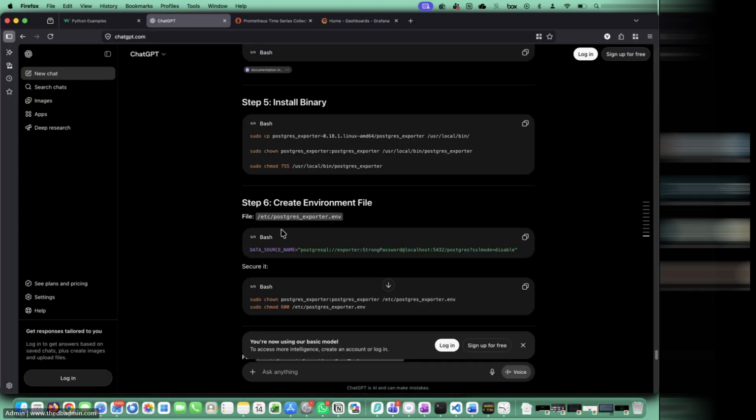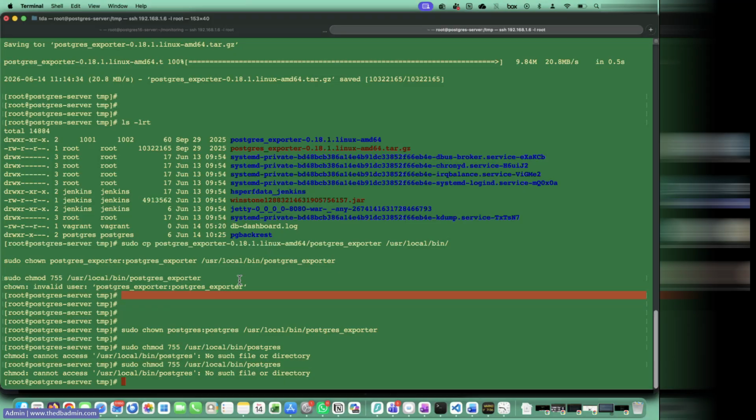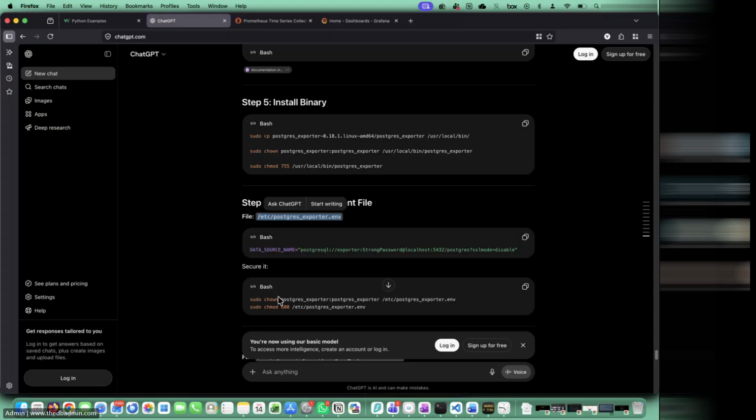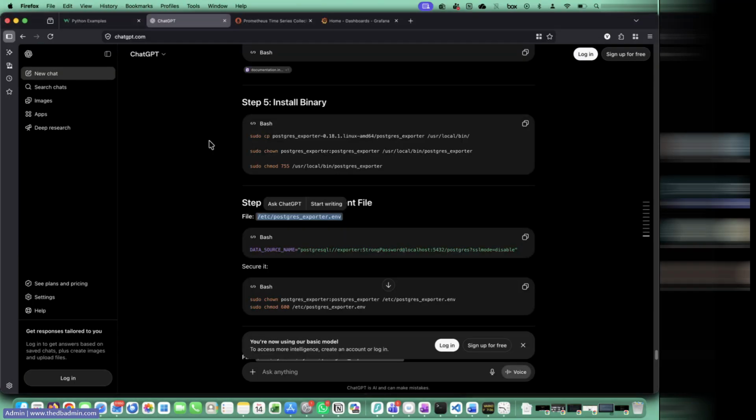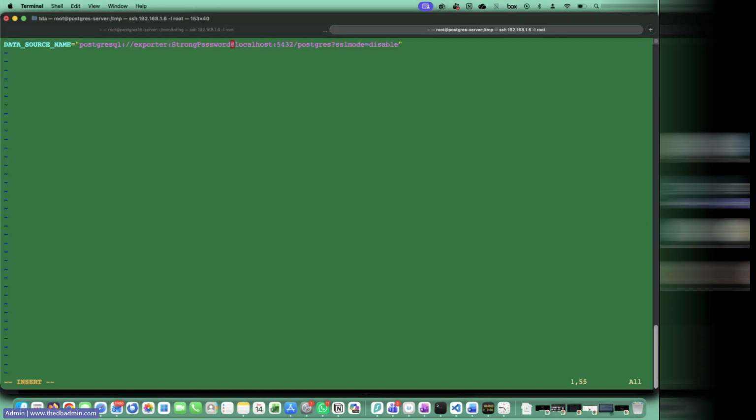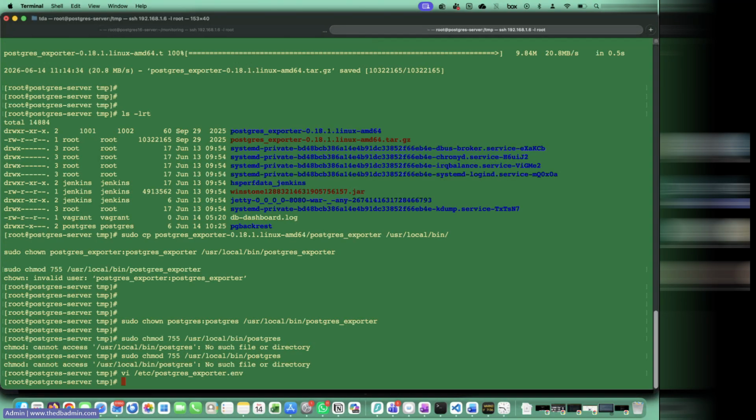Let's create an environment file. The environment file is the file where we are going to put the credentials. Under that, let's configure our database credentials. Don't worry, I will explain it one more time. Our Postgres password is Oracle. Port 5432.